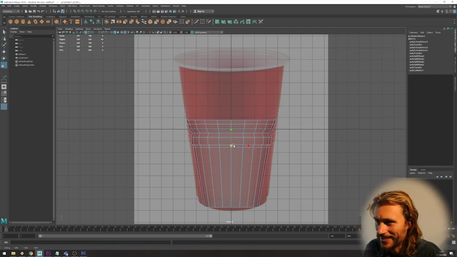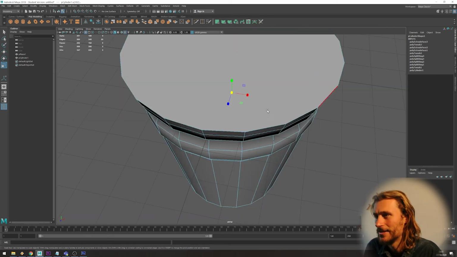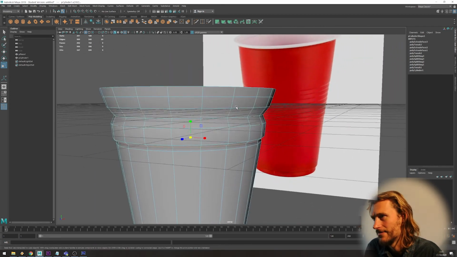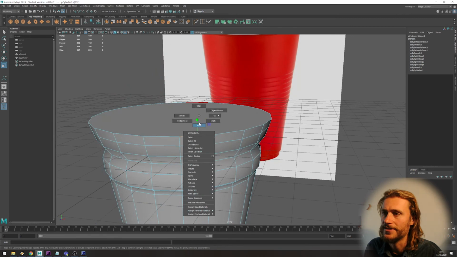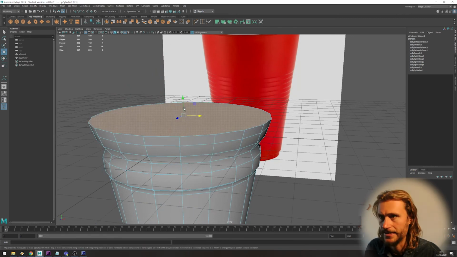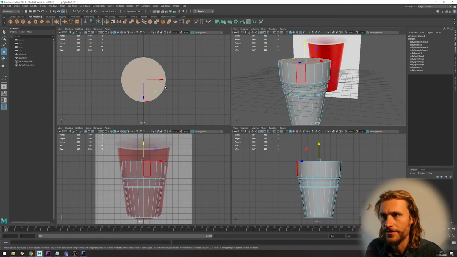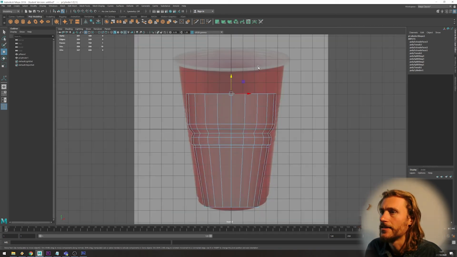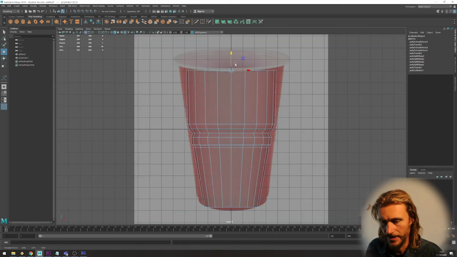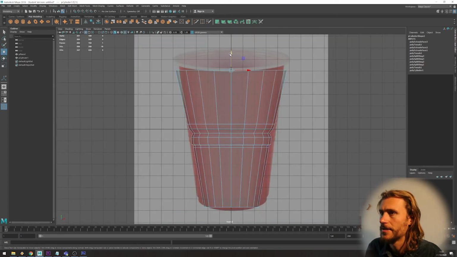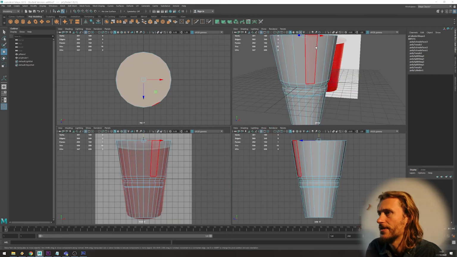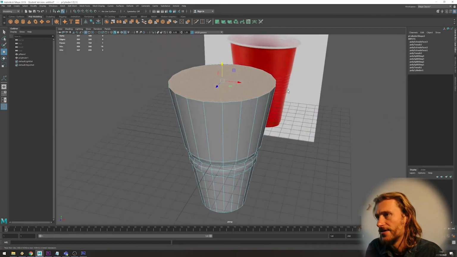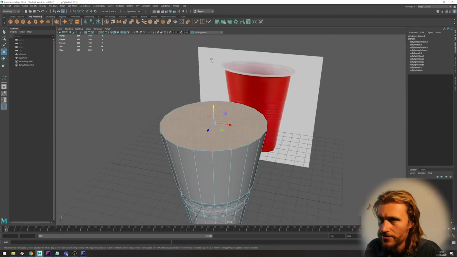But you get the idea, like you manipulating the cup like that, and every time you get these ripples going on. Oh, and at one point, yeah, you want to go up, so all the way up. Let's do that. Yeah, here like that. Maybe a bit further, like here. And then you want to go inward, right? So let's try that here. So how to go inward? It's also with extrude.